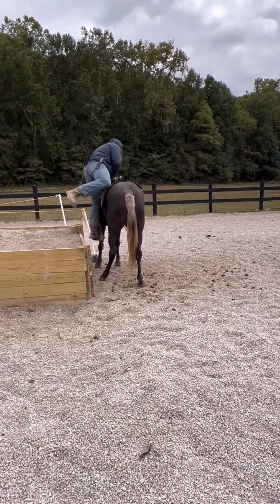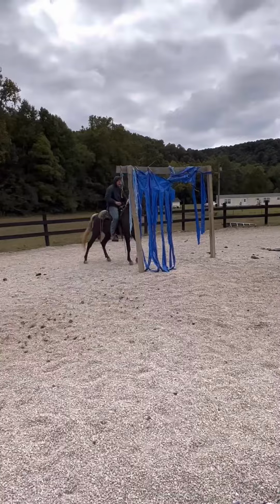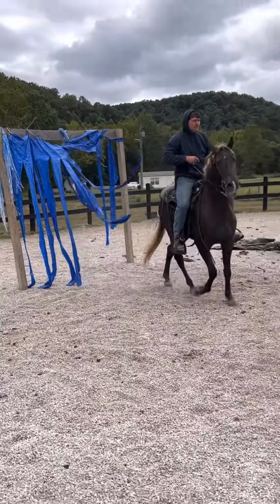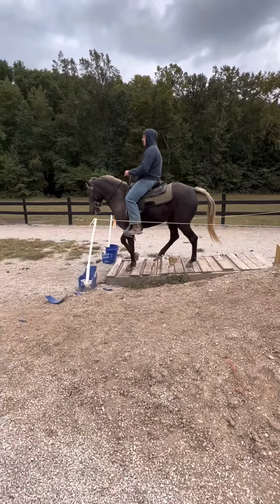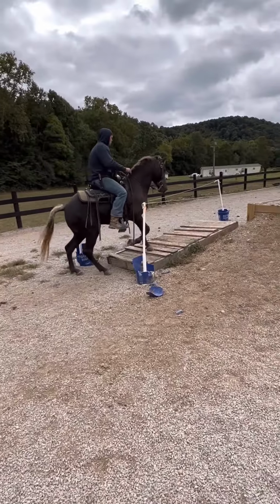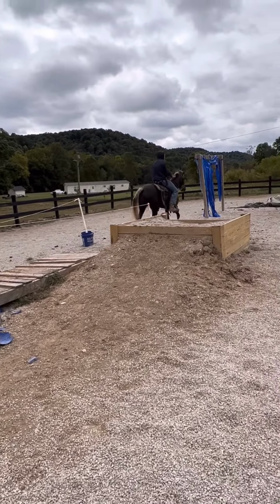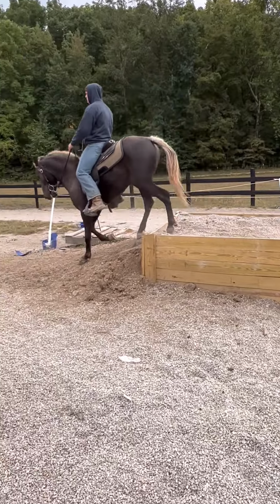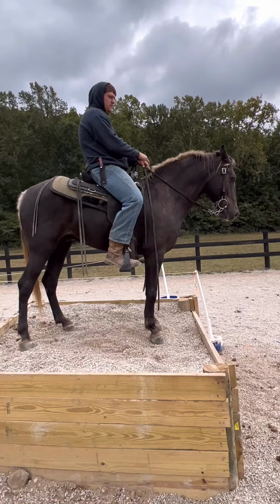This is only his 12th ride under saddle. He's always been really willing to do about anything you ask him. Just point and he'll go. He's just naturally that way. If he doesn't go, just let him look at it and talk to him a little bit, and then he'll think, okay, well, they want me to go. He might be a little bit confused if it's something like that. He's like, what? You want me to climb that? You just let him look at it a time or two. Just let him stand there and study it a minute, and then ask him to go again, and he'll go.